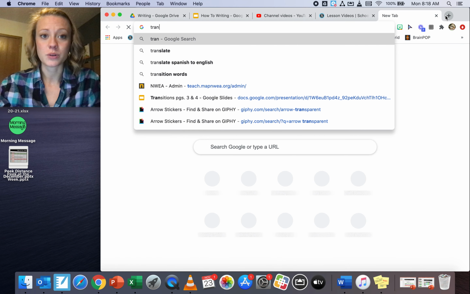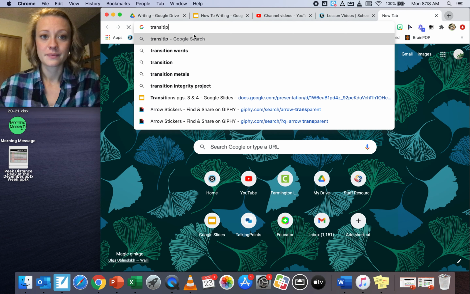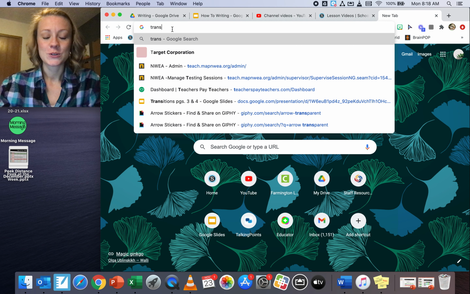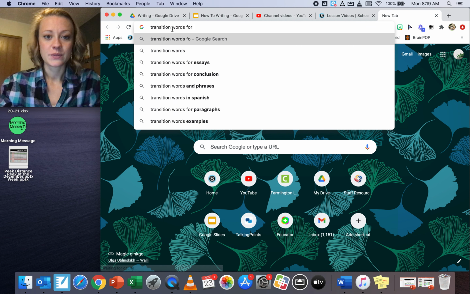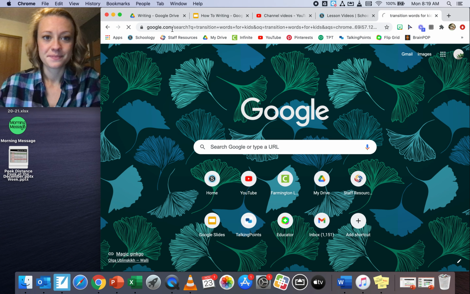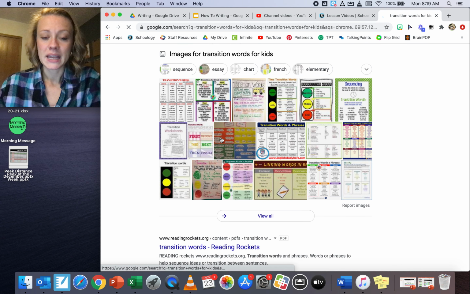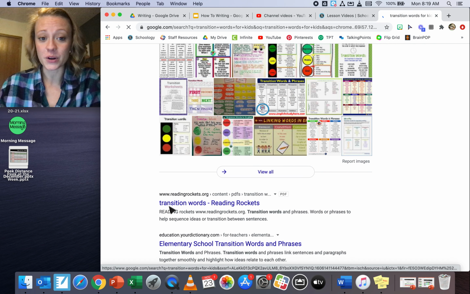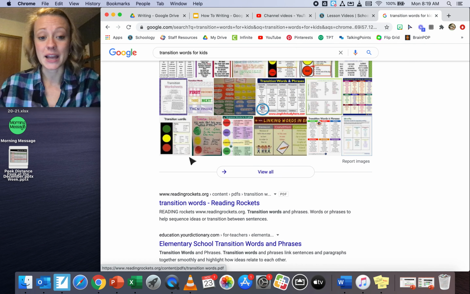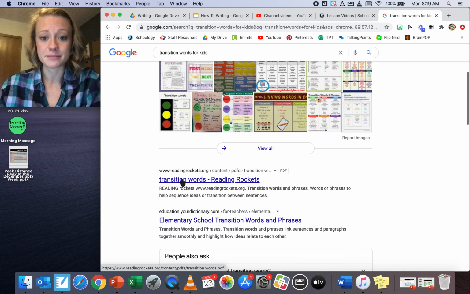I'm going to look up transition words for kids. Now you can go into images and look at all of these transition words, or you can actually go into a website.